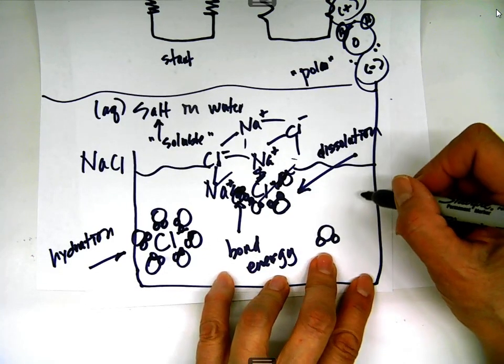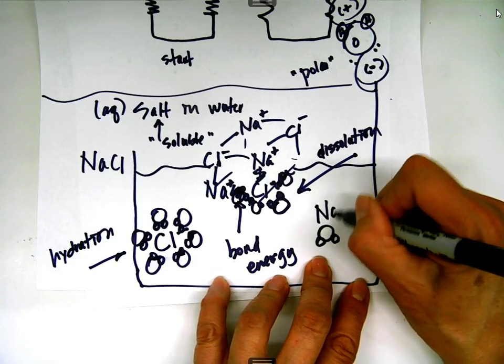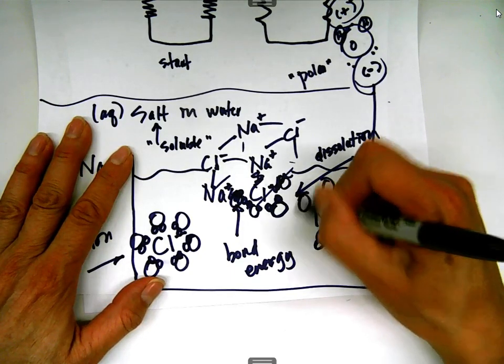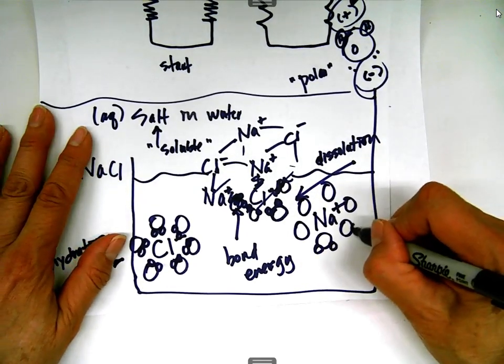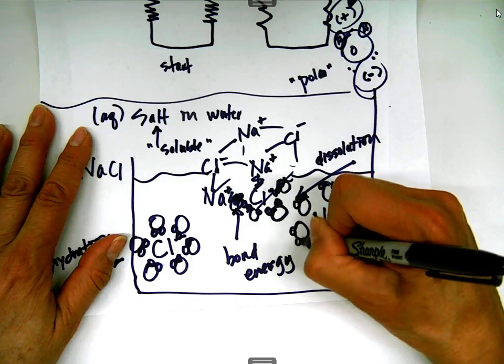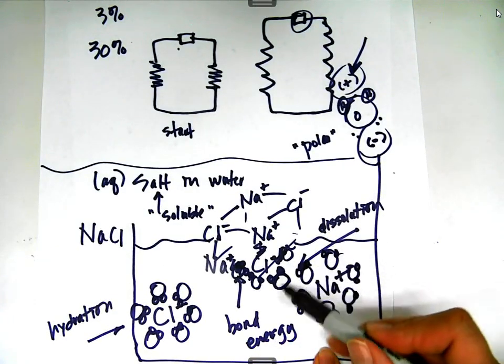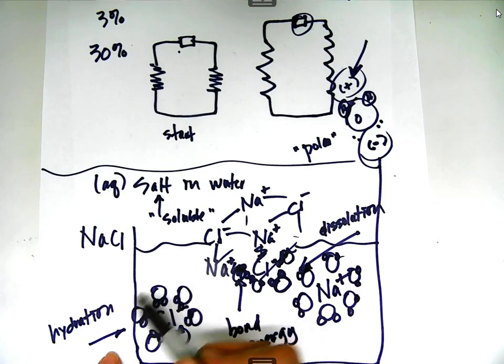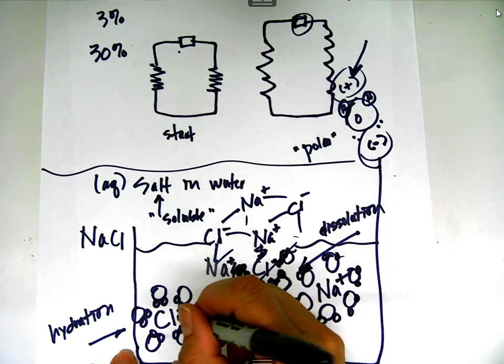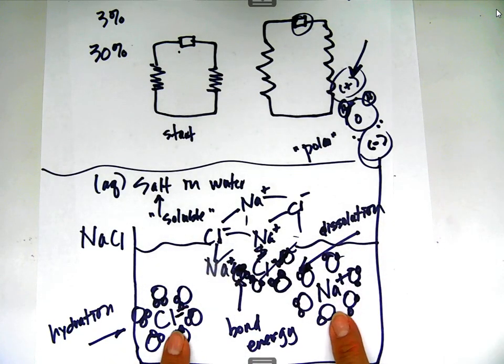Same holds true of the sodium. So the sodium ion breaks off. Now it's positively charged. It will be hydrated by the water molecules in a similar fashion that the chlorines are hydrated. But now the water molecules turn it so their little ears, the Mickey Mouse ears, are on the outside. So look at how the water molecules orient themselves around sodium versus how they orient themselves around chlorine. Each of those orientations is hydration and provides a buffer. So do you suppose that when these are in solution, this negatively charged chlorine is attracted to the positively charged sodium ion when it's in the solution? Are these two attracted to each other?